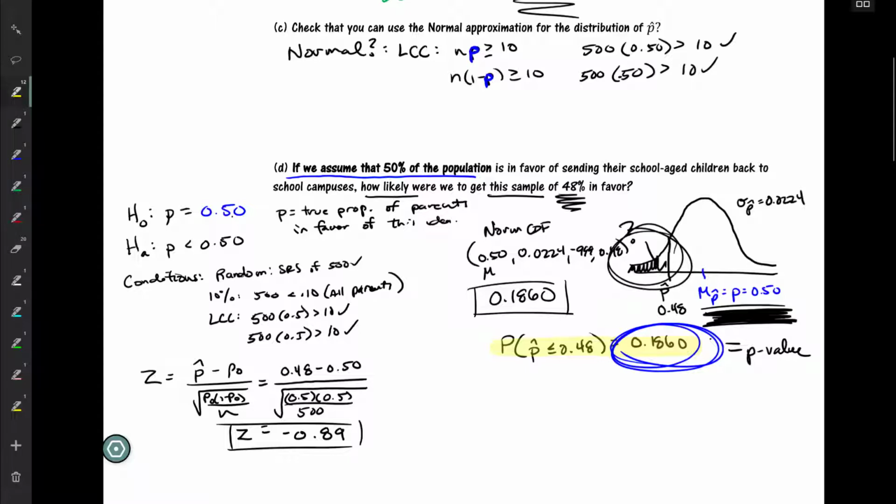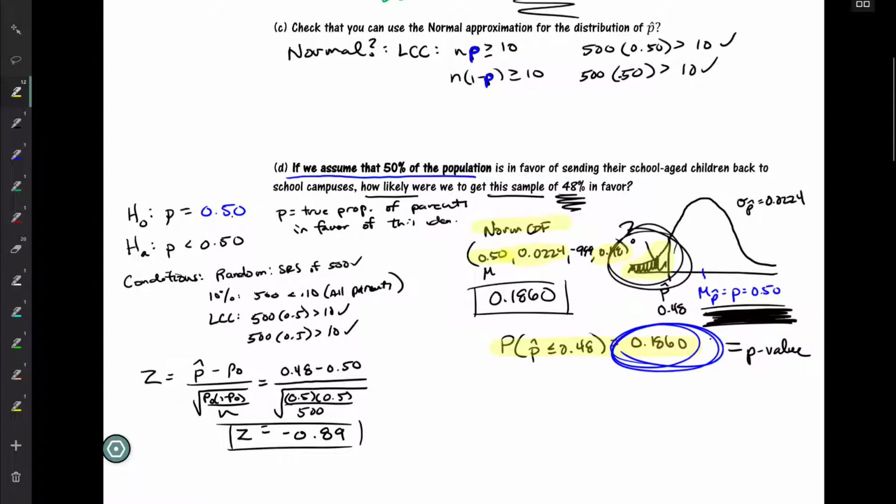Well, we did it by doing a norm CDF calculation by comparing the mean of our sampling distribution, mu sub p naught, to our standard deviation of p naught, and we wanted to compare it to the sample that we got, right? This is exactly what we saw in the drawing that we wanted to try and find. So you've already done this informal thing, and I don't ever want to take that away. You can completely find your p-value going through this process.